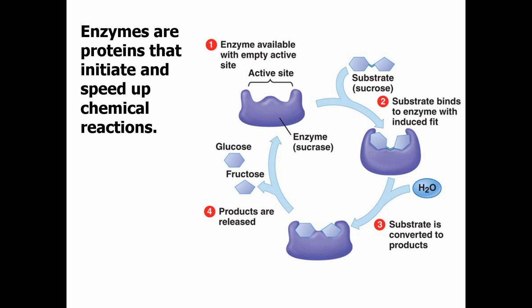When you hear enzymes, you should think proteins, because enzymes are proteins. And all enzymes play the same basic role: to help start and to speed up chemical reactions. So all enzymes do this, help start and speed up chemical reactions, because most chemical reactions would happen by themselves automatically. However, enzymes help it happen at a rate that's useful for us.